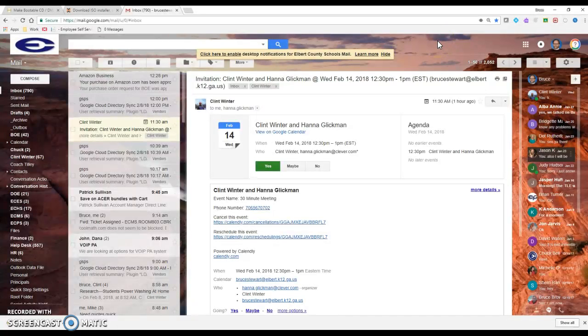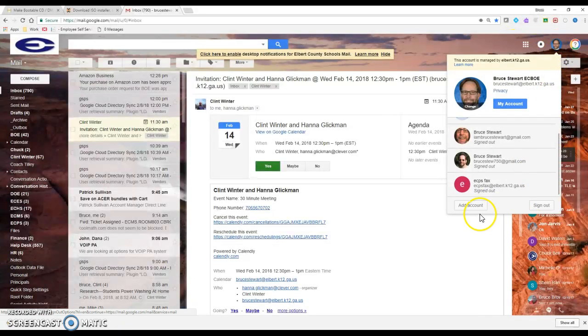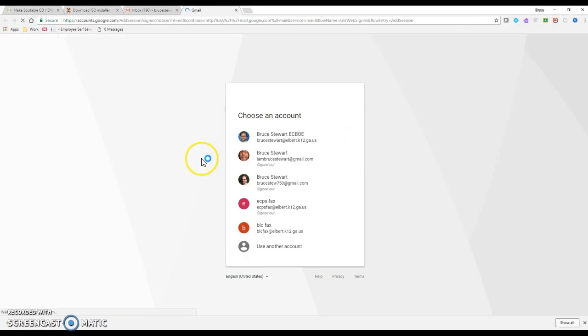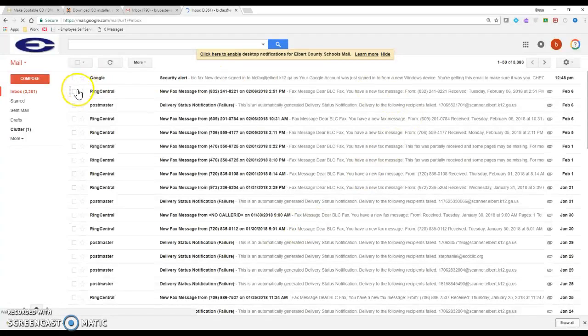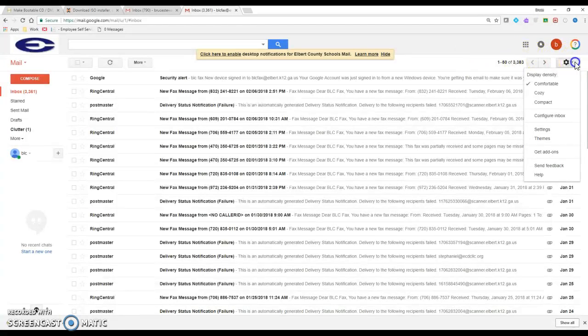Here at the Board of Education at Elbert County, all the faxes come to an email account. So Blackwell comes to the Blackwell account, so I'm going to go here and sign in to Blackwell Fax. I change the password and I log in just as if it were my email account. And here's all the faxes, and I'm going to delegate access to this account to Sonia Barnett so she can get this in her emails.